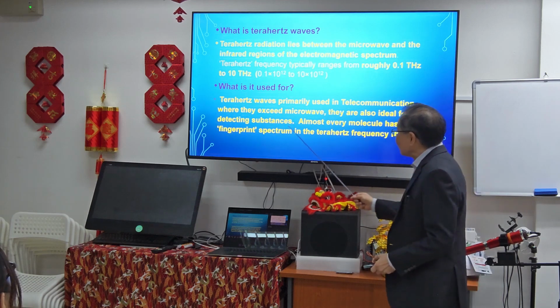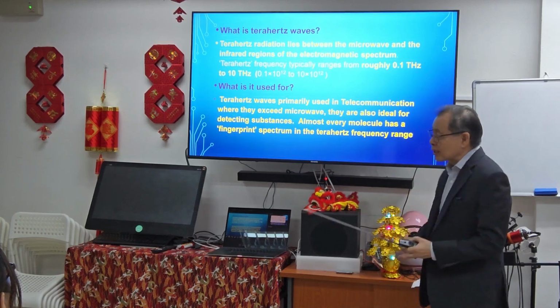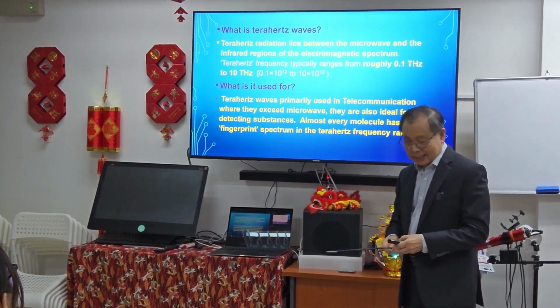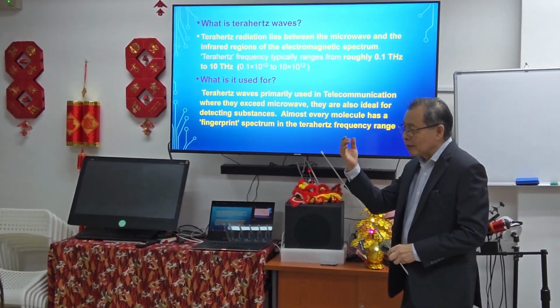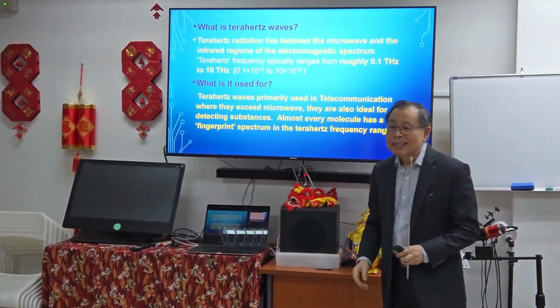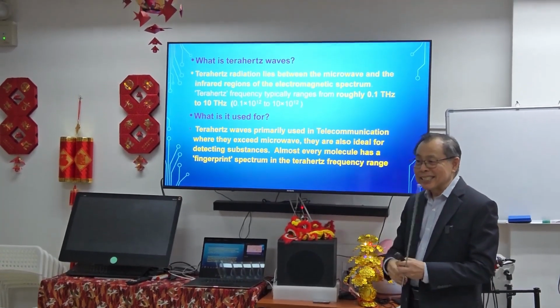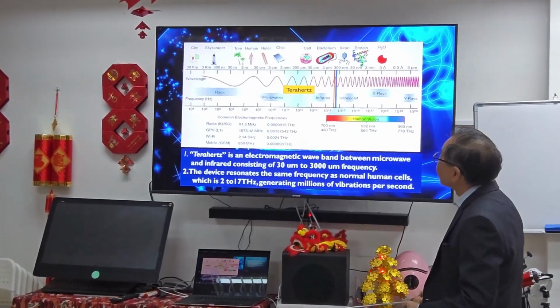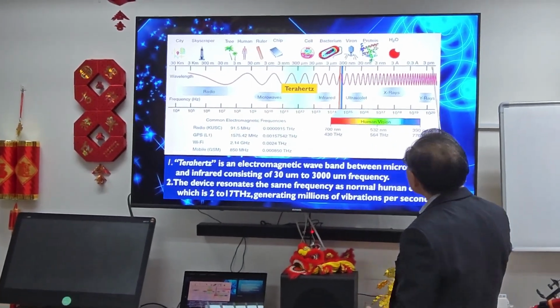And it's very ideal for detecting substances. Almost every molecule has a fingerprint in this spectrum. You know that everything has a vibration frequency, right? That's why singers can break a glass, because the frequency is the same as the glass. So this is the electromagnetic spectrum from one end to the other.